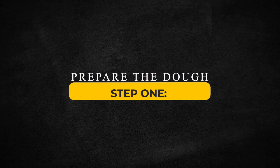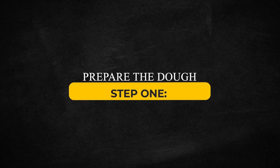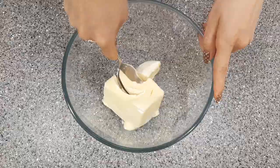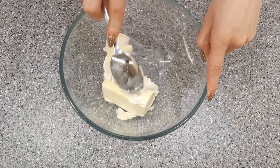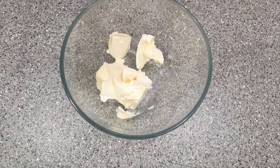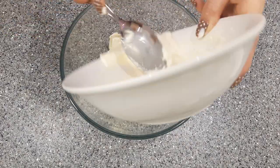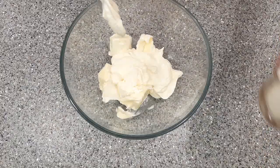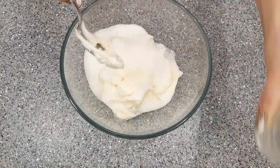Step 1. Prepare the dough. Put the softened butter in a deep bowl. Add salt, cream, sugar, vanillin and mix everything until smooth.